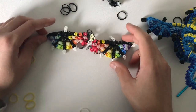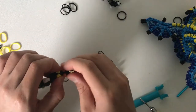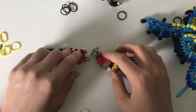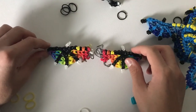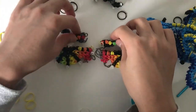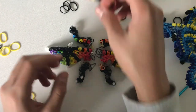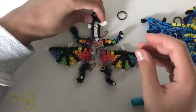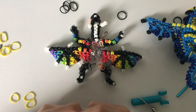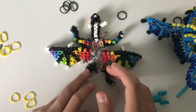So now I've got two wings. By the end of this video, you should have two wings, symmetrical. Then two front legs, symmetrical. Two back legs, symmetrical. And your head and neck. And in part two, we'll be making the body and tail and everything. And in part three, we're going to be adding the belly and the bottom jaw, and it'll be done.